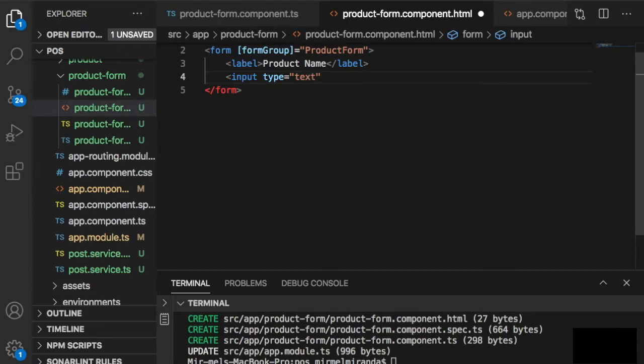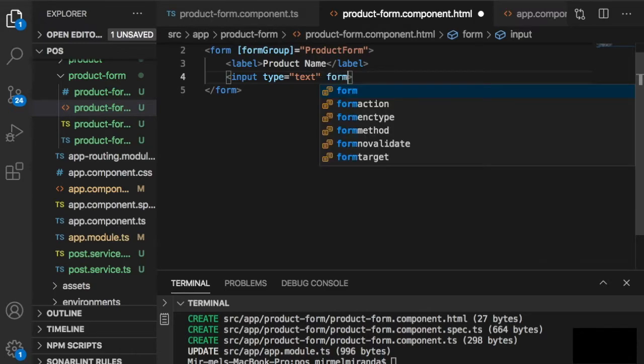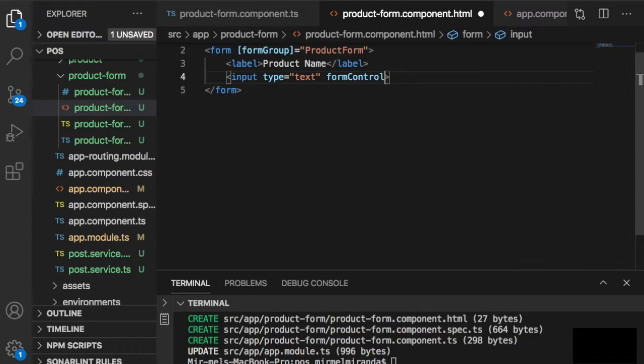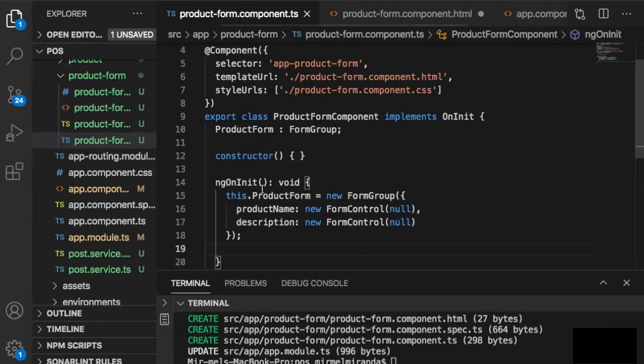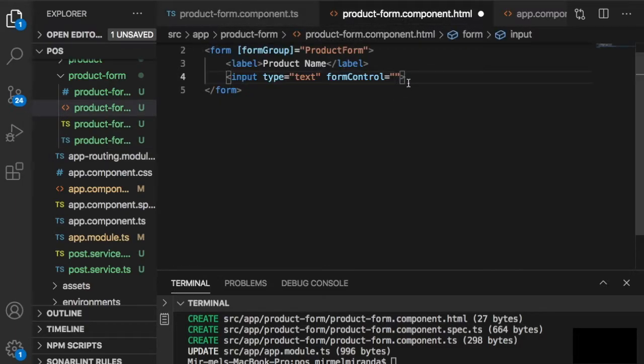The real key here is that we will use a formControlName attribute in our input element of our HTML and assign the form control name that we declared in our TypeScript. So we have productName. Okay, save this one.